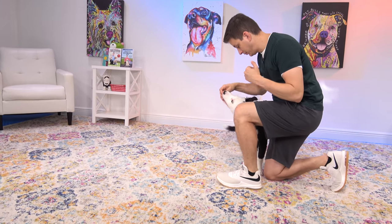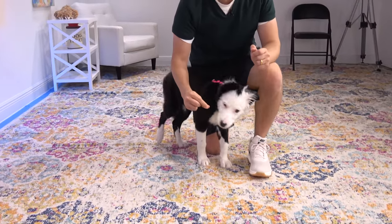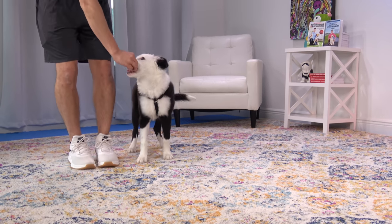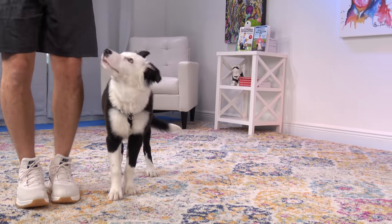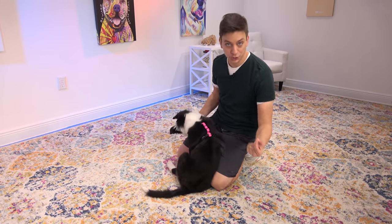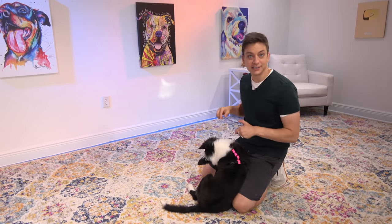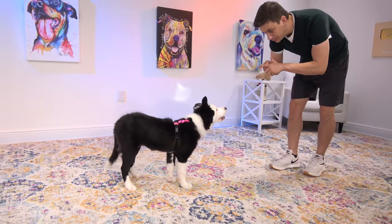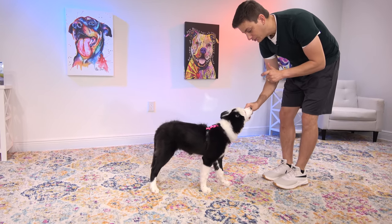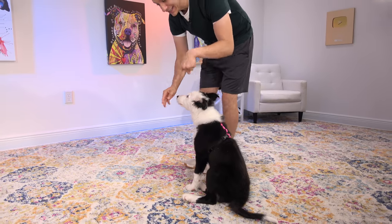She actually went the other way, but she just volunteered that. So I'm going to jackpot that because that was a beautiful looking turn. Heel is where your dog gets in position right beside you, very close to your thigh. It's really handy when you're in urban settings or you just want to teach your dog this skill of staying near you. When you're teaching your dog a heel, it's only done for short periods of time. A lot of people think that's how you're supposed to walk your dog full time, and that's not realistic. The more realistic way to walk your dog is to keep them within four to six feet of you on a loose leash.